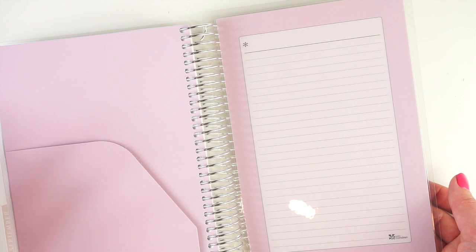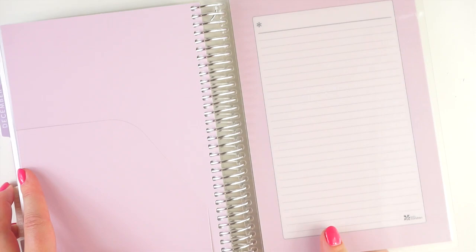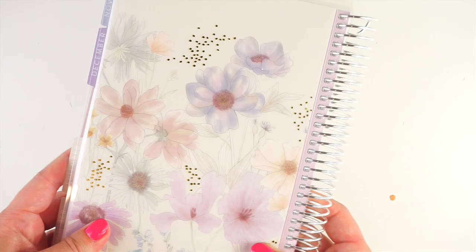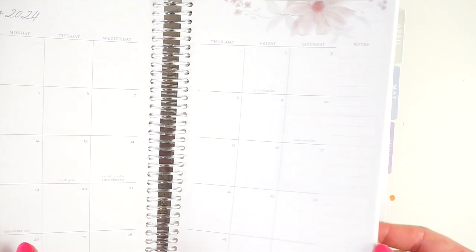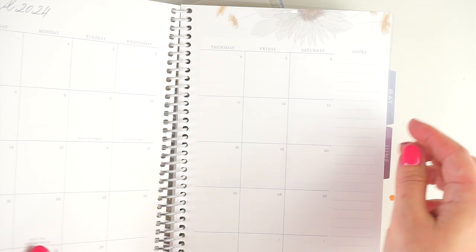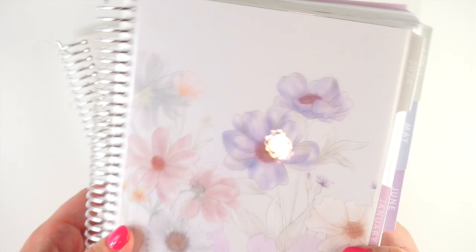Then you have your back cover. All of these covers come right off and you can stick them back on pretty easily — you can buy more covers and change them on. Some people change theirs every month. Daily Duo planners also come with the perpetual calendar, the same coupons and compliment cards and all of that — it'll just be tucked into one of the planners, not both. The Erin Condren paper also smells really good — I don't know if anyone else thinks that. It's really hot under the lights right now and I feel like I'm cooking the planner a little bit and it smells absolutely lovely.